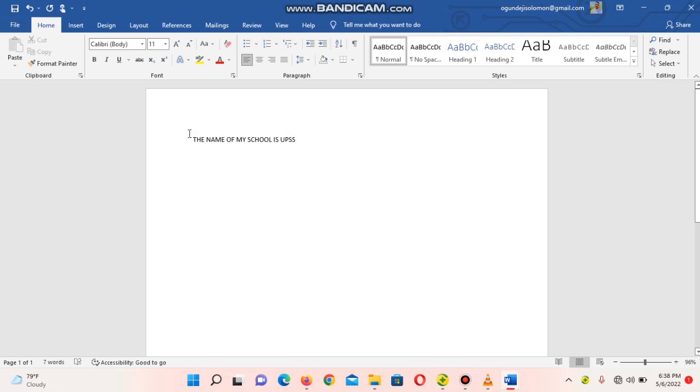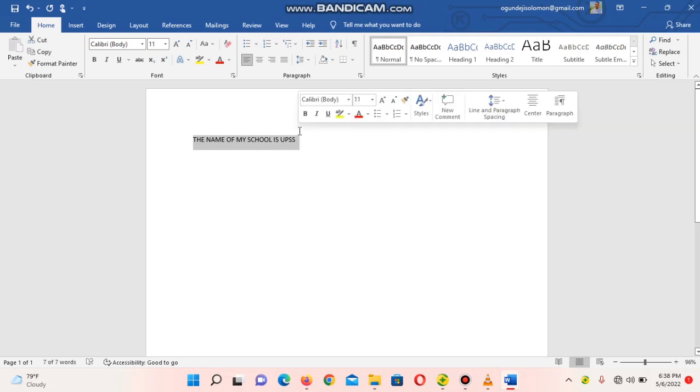To highlight, I will hold down my left click, the left button on the mouse, and drag it to any location I want. So I've held it down, so I'm dragging it towards the right. So I just highlighted this. So I want to underline that particular word.